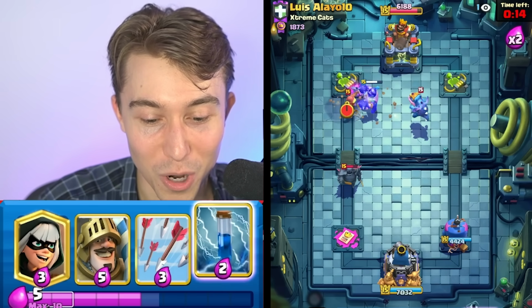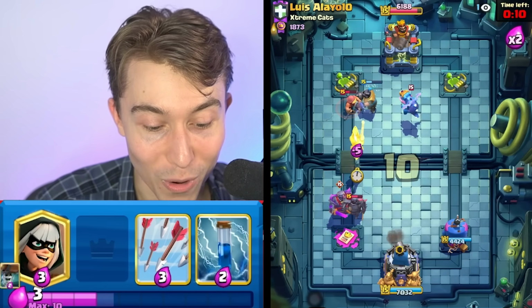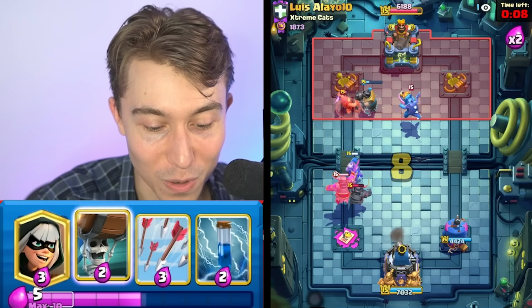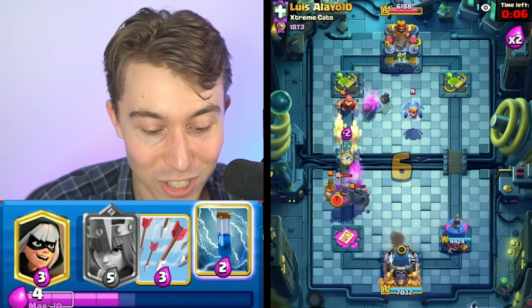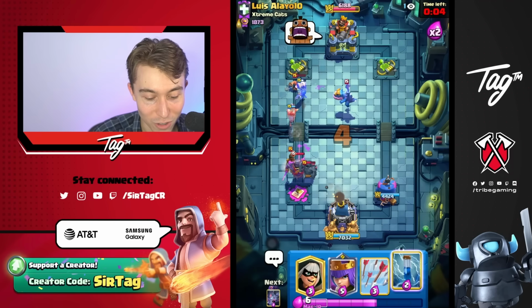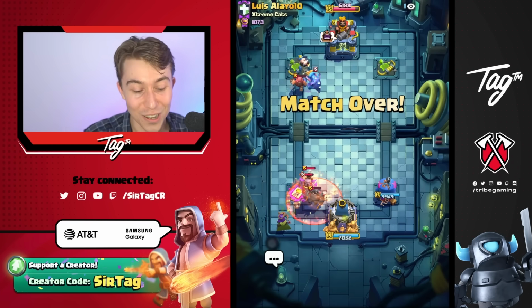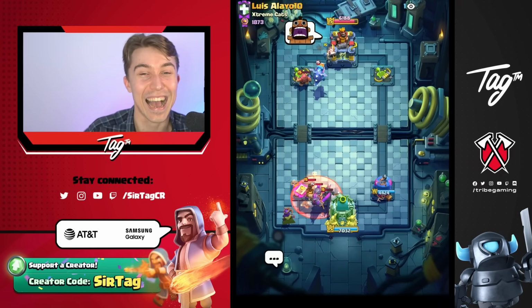I feel like a deplorable dude doing this. Like, this Mega Knight is not meant to do much. Oh, what if we prince and then wall breakers and just kite the Pekka back even more? Oh my goodness. Watch this. Wait, never mind. Don't watch this. I didn't pull it back. Watch me fail and still stay alive. That's what I meant to say, guys.